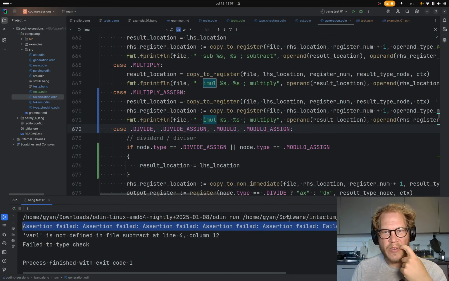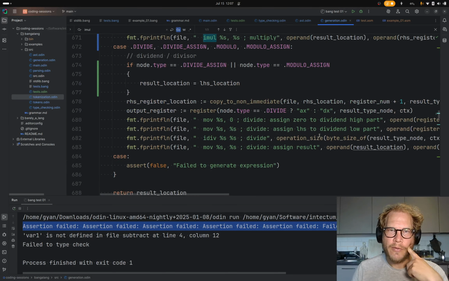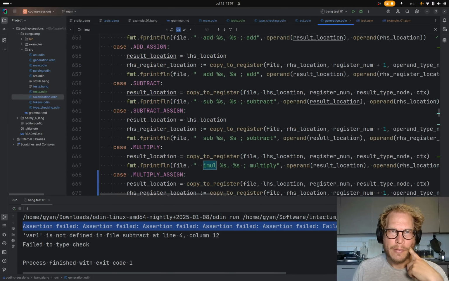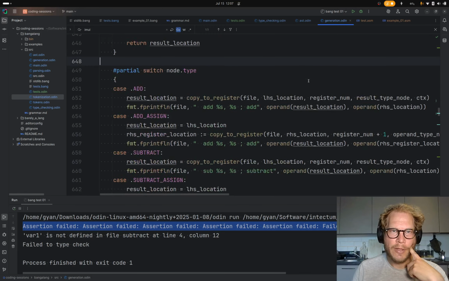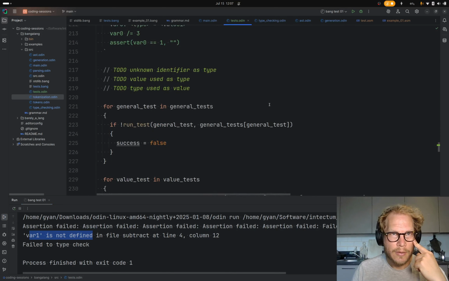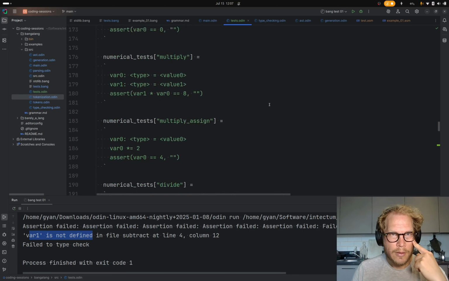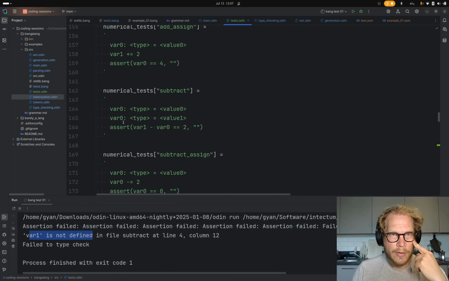So we get some assertion faileds. But we never record what failed, actually. We should probably do that. Failed to type check primary. var1 is not defined in file subtract. So if we go to our tests, subtract.